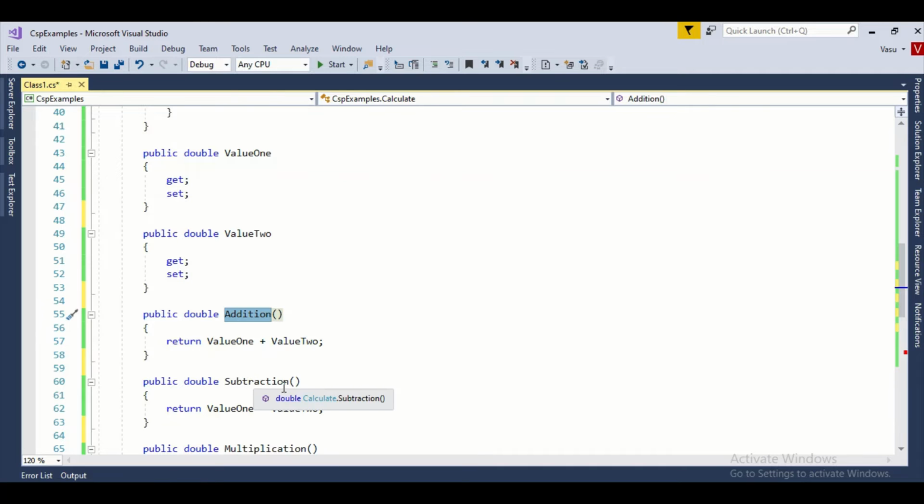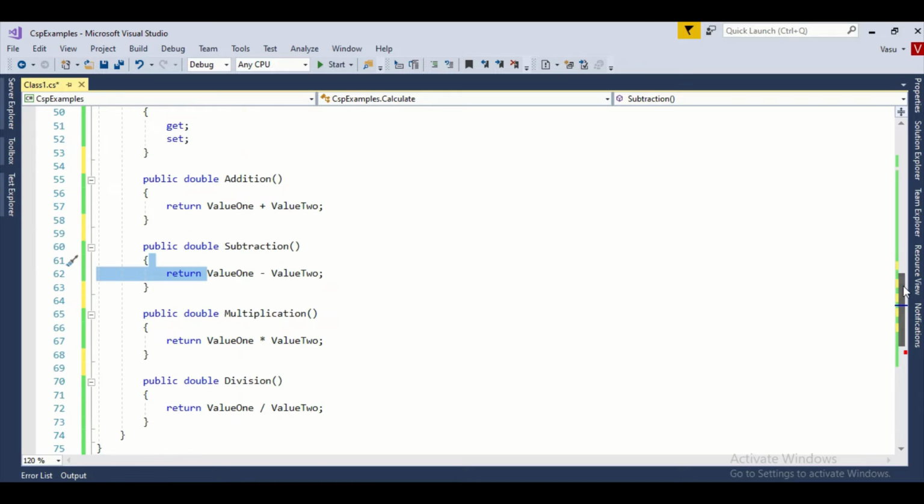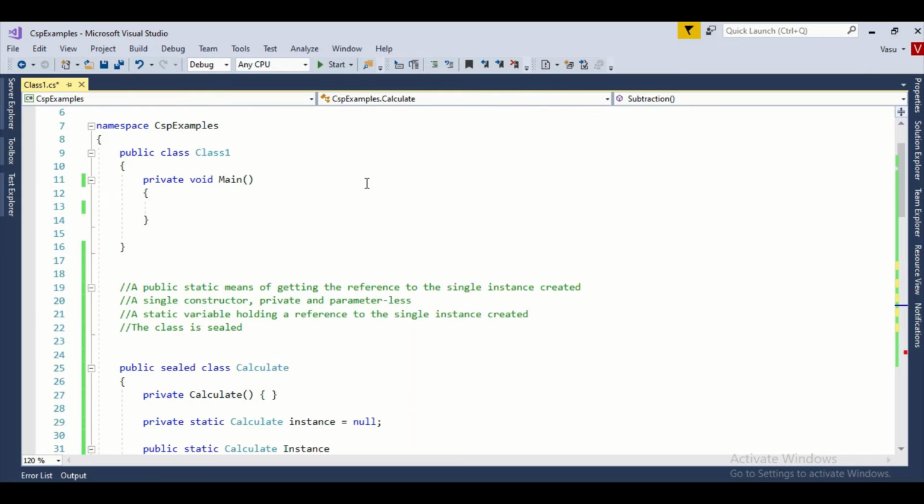If you call subtraction, it will give the subtraction value between those variables. If you call multiplication, it will multiply and return, and division will divide the first by the second variable and return. So these are the implementations. Let me go and use this singleton design pattern.